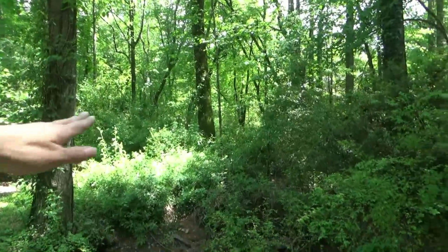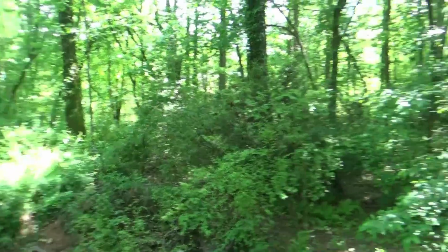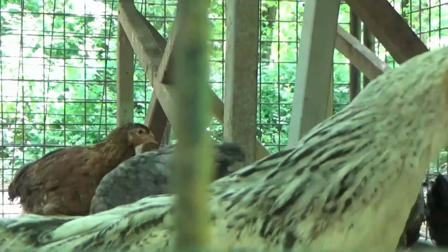Trying to talk Titus into clearing out a big spot over here and putting some goats. He's not for it yet, but we'll keep trying, taking the goats on the roof a few more times. Still nothing new with the trash bandit. I'm gonna be putting up that trail cam every night though. We're gonna catch it. Next time it comes back, we will catch it.